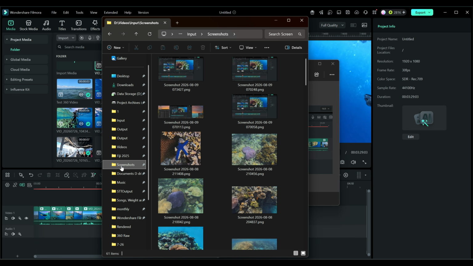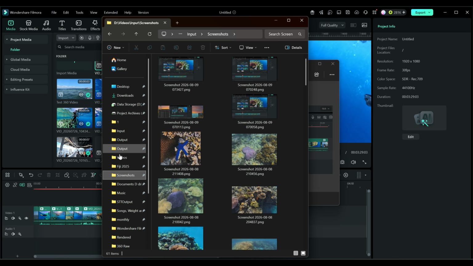You could leave yours at the default location, and then you could just right click on it and add it to the quick access, which is these ones that come up here first. That way you always have very quick access to your screenshots. So I'm not sure that you necessarily need another tool or another app just to take screenshots, because the Windows 11 screenshot actually is pretty effective.